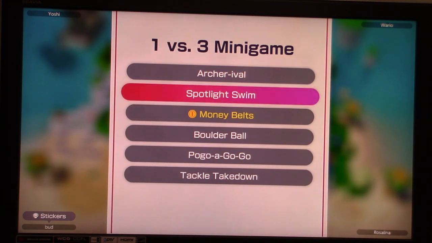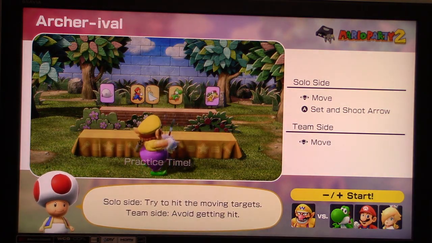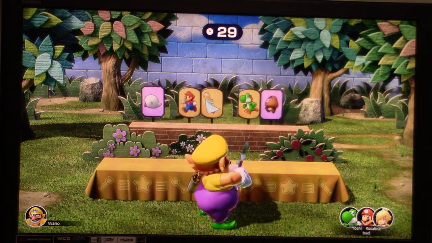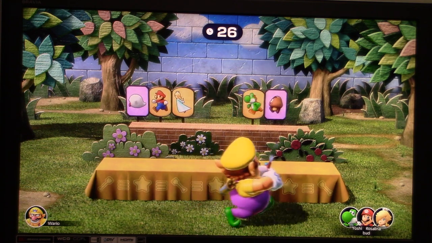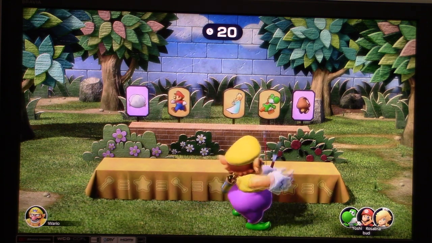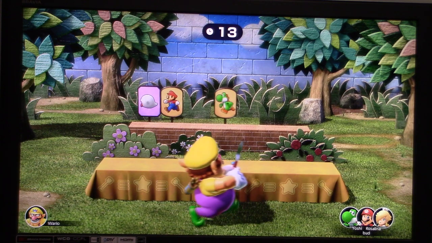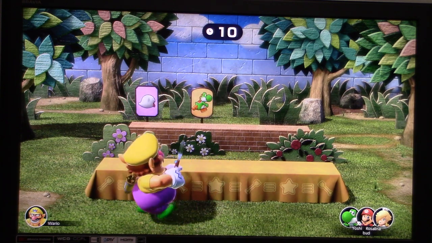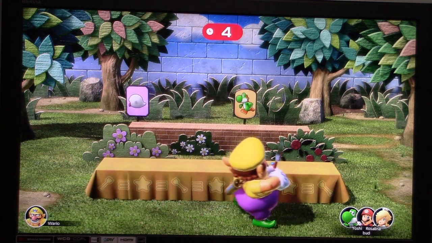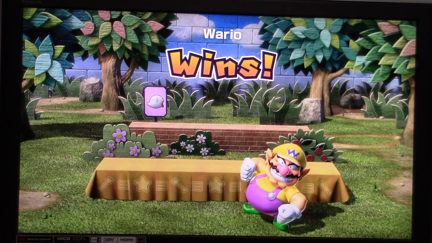Alright, time for 1 vs. 3 minigame now. Archerival. So this minigame is from Mario Party 2. On the side that we are at, we have to try to avoid getting hit by the arrows that Wario is shooting. There goes Rosalina. Darn it, I'm out. It's up to Yoshi to try to save us. Darn it, Wario buried all of us in time there. Oh well.